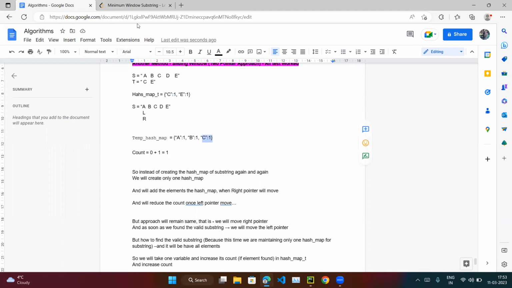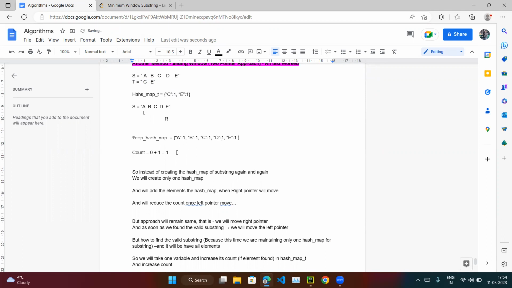Then we found one variable, and at every place we have to check whether the count is equal to the length of this element or not. If it is equal to the length, then we have to increase our left pointer, right? So let's suppose the right is now here, and here, and then here, because c is equal to 1 and the count is still 1. And then the d is here, and then e is here, right?